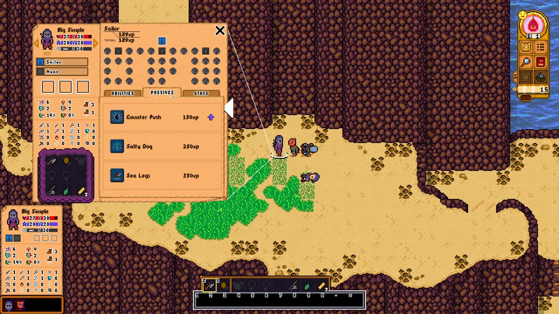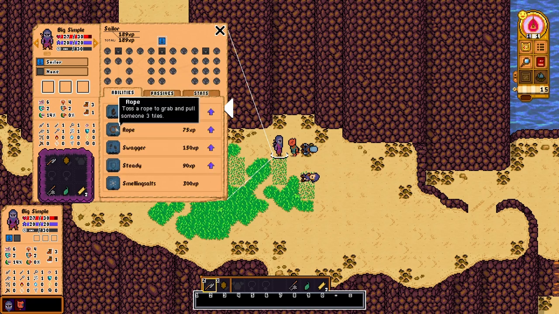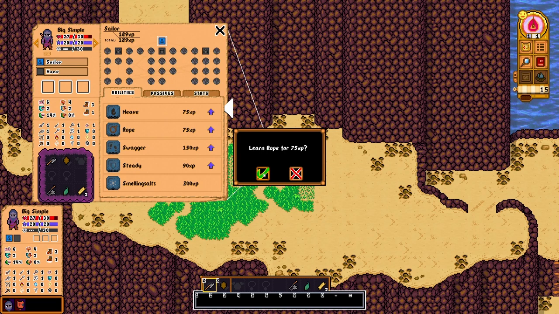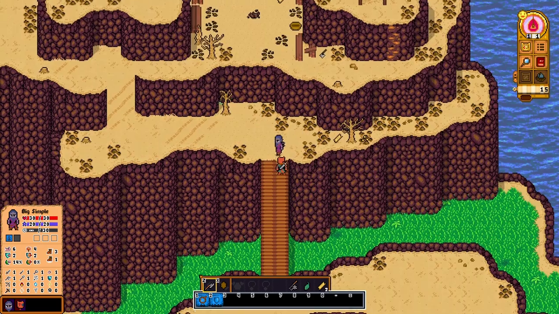These are abilities. Then we have passives. Push anyone who hits you with a melee weapon. Pushes three tiles. Can't use with other melee counters. Let's take rope for now. Learn rope for 75 XP. Oh, I see. We have a bunch of XP maybe that we can use. We could learn steady as well. And our companion is following us now.